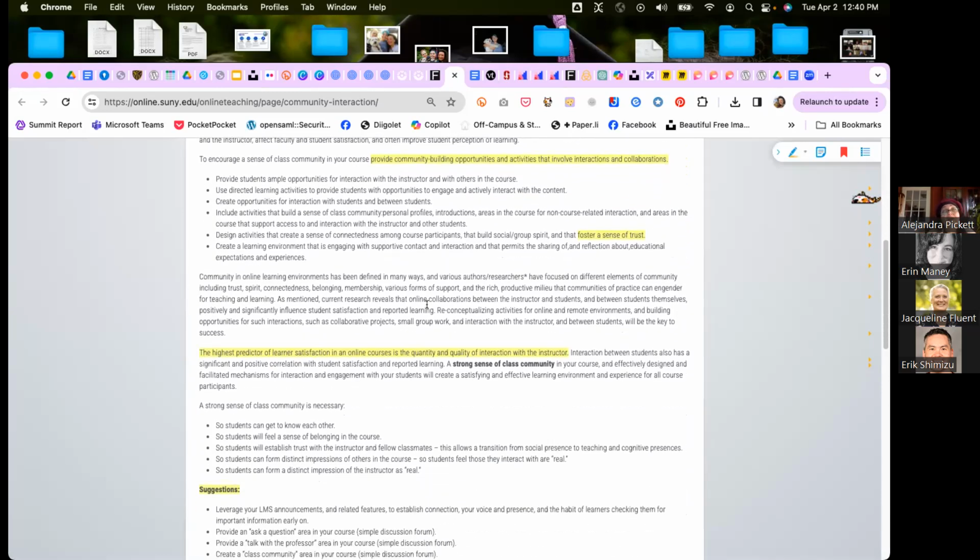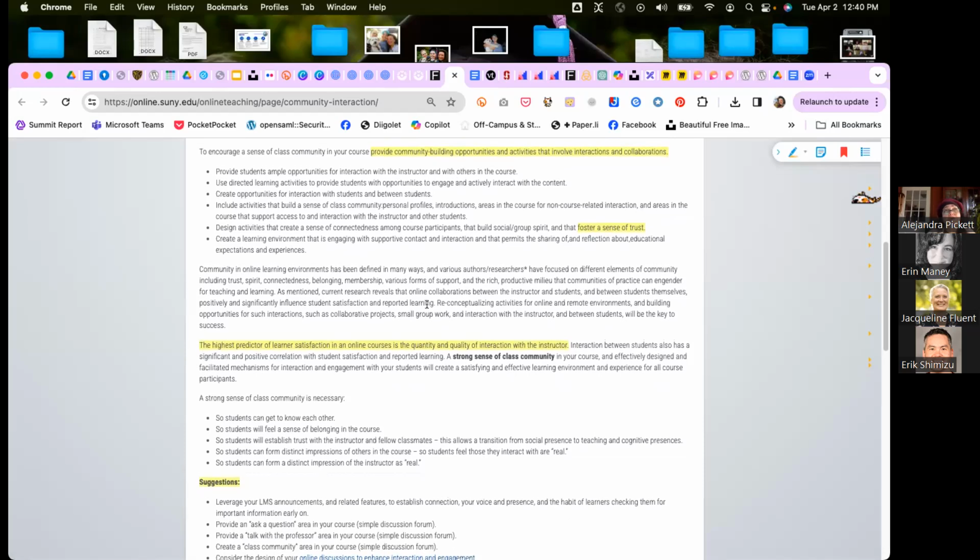And I like to mention, we've done a lot of research about student satisfaction and faculty satisfaction. And it's important to know and understand that the highest predictor of learner satisfaction in online courses is the quantity and quality of interaction with the instructor. That sort of makes sense if you think about it. The second highest predictor is interaction between the learners.